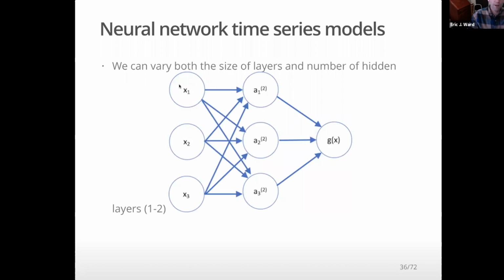As I said, this can be very complex or very simple. I would say if you're going to apply this in practice, let's try to keep it pretty simple, because we can fit very powerful models that have good predictive ability with only a few neurons in our hidden layer and with only one hidden layer. So I'm not going to be talking through examples in this class that have more than one hidden layer. It just gets overwhelming, and honestly, the predictive value of those extra layers is usually not worth it.